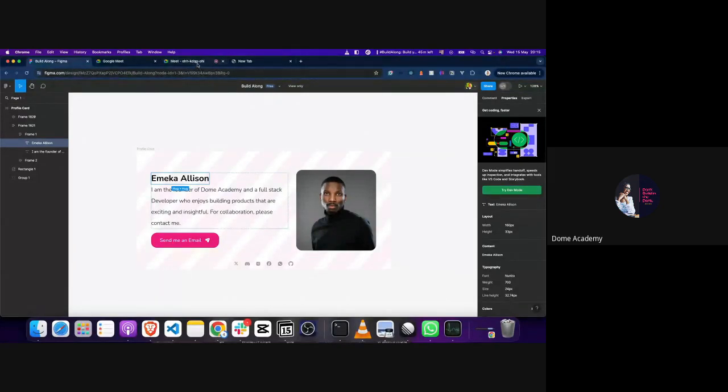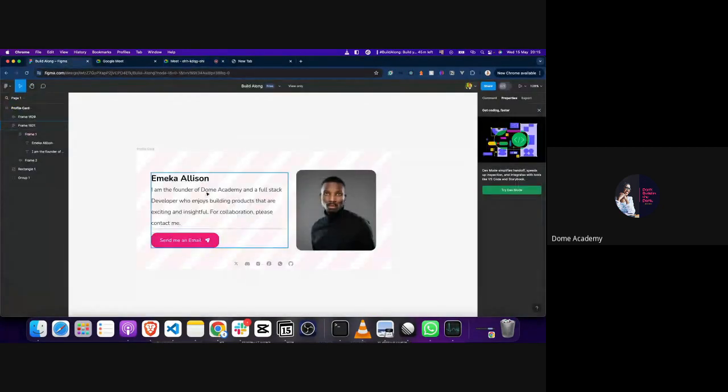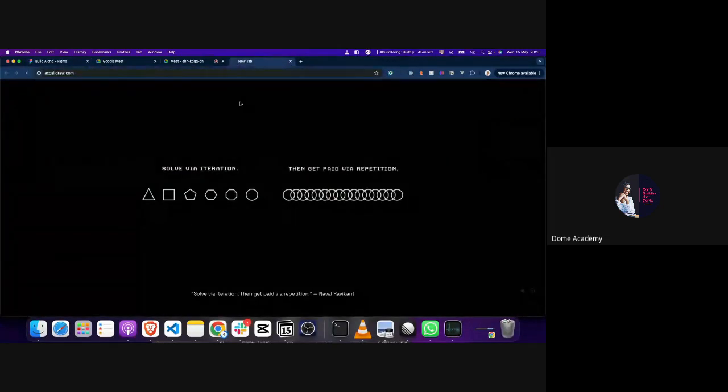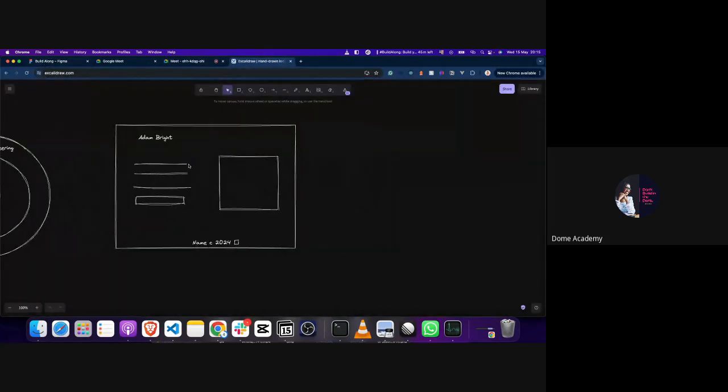So we're going to be working on a website here, and as we're working on it, we're going to be talking about different principles of web development as a whole. It looks like a simple website and something we can get to. Let's see how we can do that. I'm going to explain different areas of the website and we'll get started. I'm going to be drawing on Scarlet Draw to explain different areas of the website.